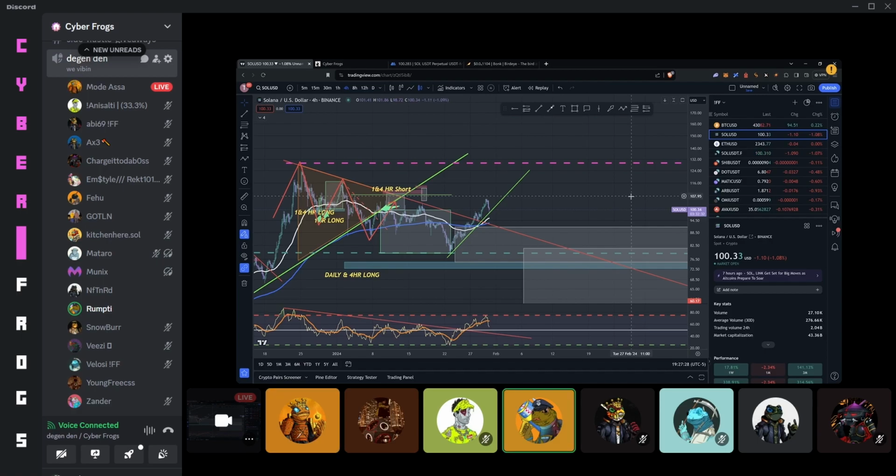I saw that the RSI was like topping out. I finally was able to get my RSI to show up on my TradingView. Oh, nice. I guess it was just something within it. I don't know. Yeah, that was weird. So I saw that it was at that peak at like whatever it was, 106, before the drop. Yep. And I could just hear your voice in my head, like, this needs to cool off. So I took a little bit of profit. Yeah, we'll see how far it goes.